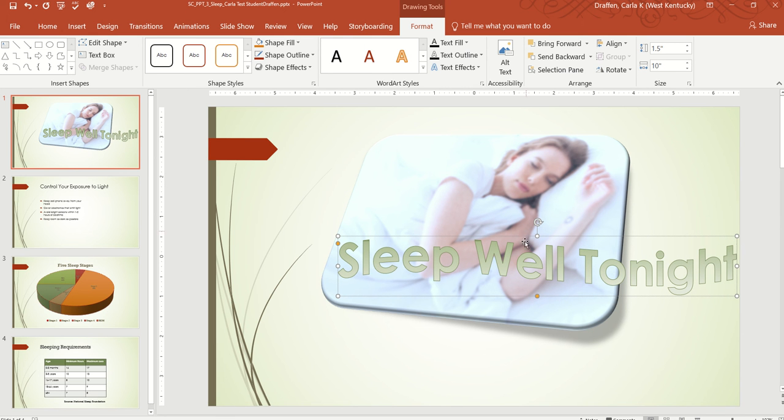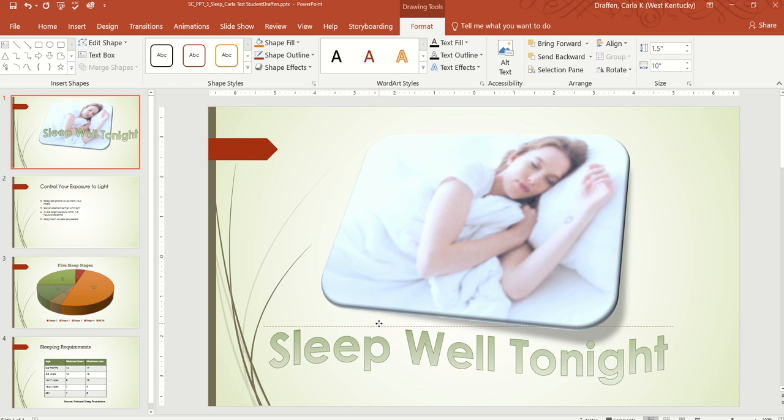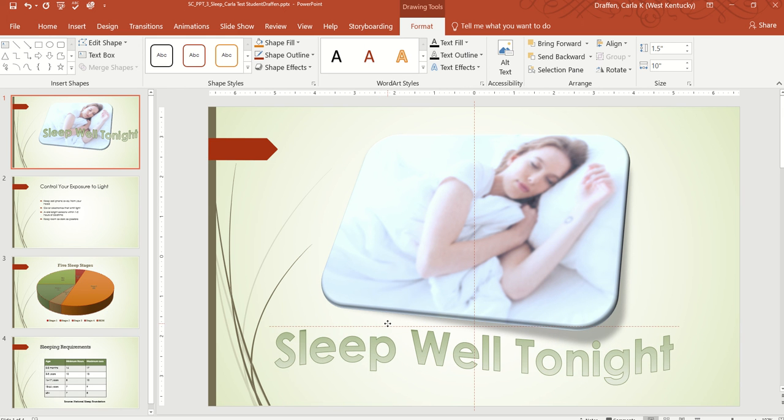Then we're going to use the SmartArt graphics to help us position this. It should be underneath the picture, and then take it to the right a little or to the left to get your vertical bar down the center. This is where we want to place our WordArt.